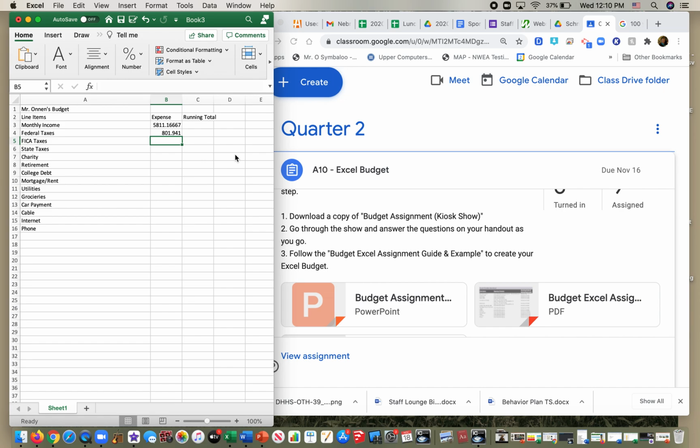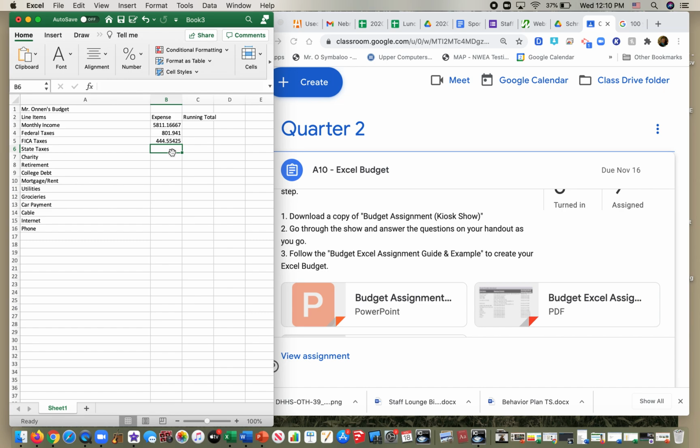Those should line up. The next one then is number 6, the FICA, and this should again be your answer for number 6 and 7, and it's 7.65%. So again, I can go equals, click on this, times 0.0765, otherwise it would be 76.5%. And that should line up with whatever your answer is for number 7. Also number 6, but number 7, because then you can check your answer.